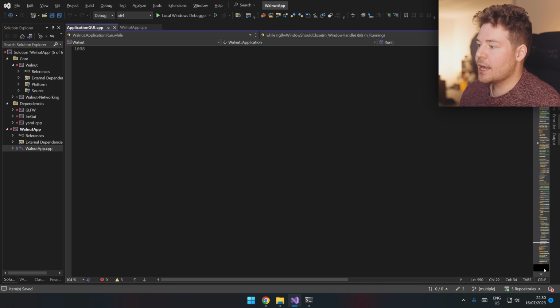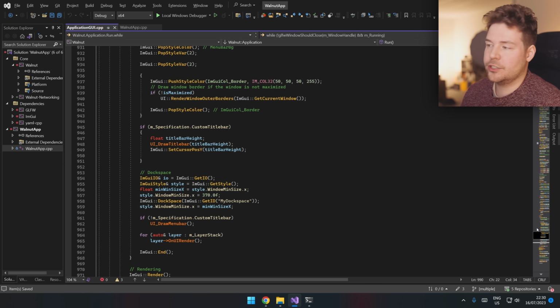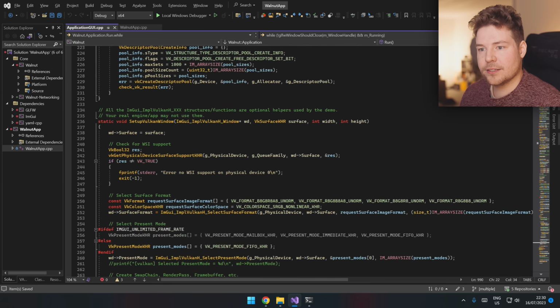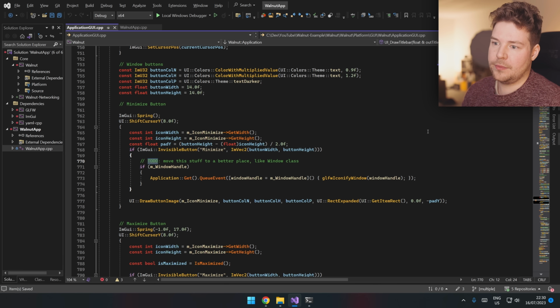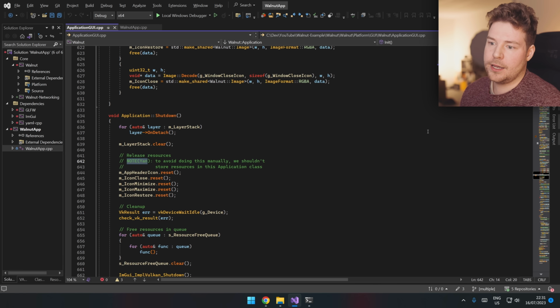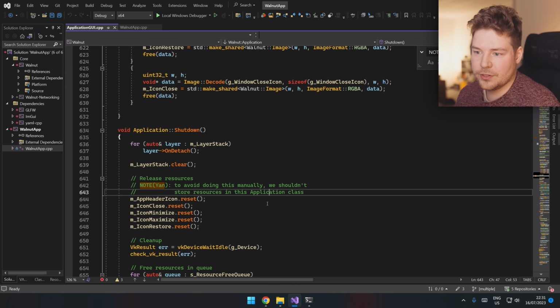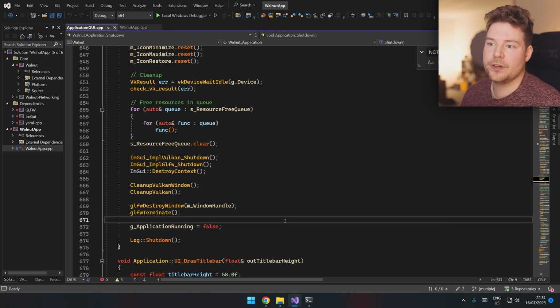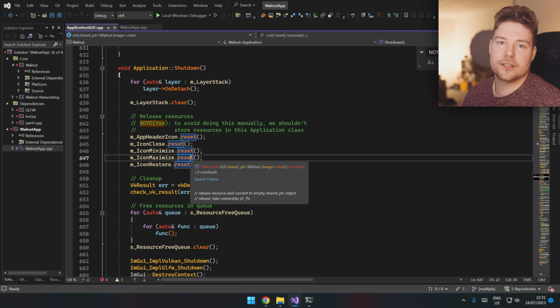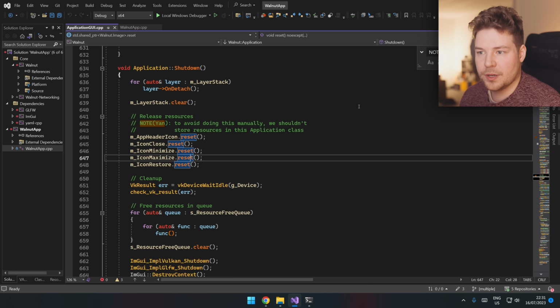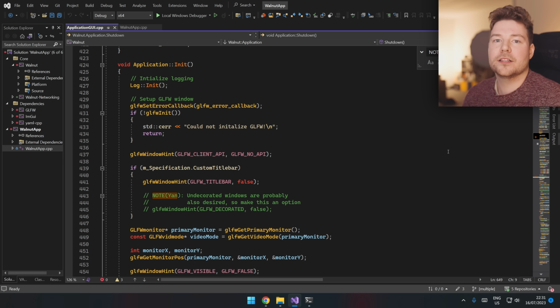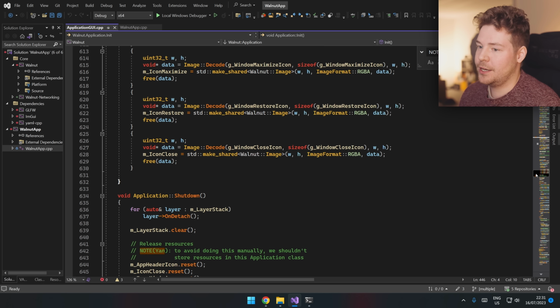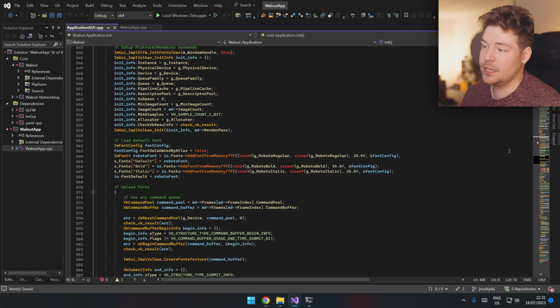But in this file, we have the whole app at the moment. I really do want to change this, to be honest. I just haven't gotten around to it yet because it's a little bit messy. In fact, I even have some to-dos or notes saying, for example, we shouldn't store resources in this application class, because then we have to manually release them and make sure that Vulkan has finished and shut Vulkan down, because these resources are textures on the GPU, so they're made using Vulkan and handled by Vulkan. I wouldn't look at this class or this file and say this is peak programming by Cherno or by anyone really. This is definitely work in progress and I would like to clean it up. Maybe that would be a fun video. I don't know. We'll see.